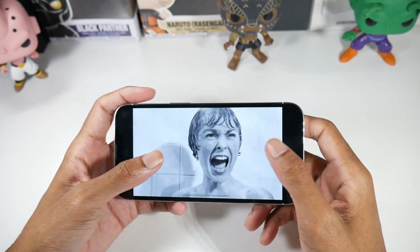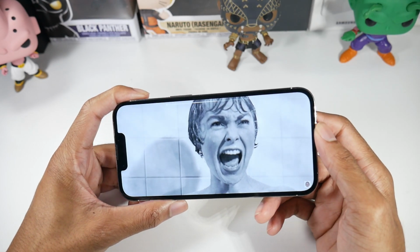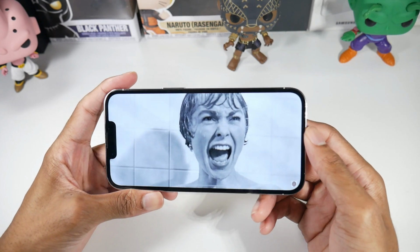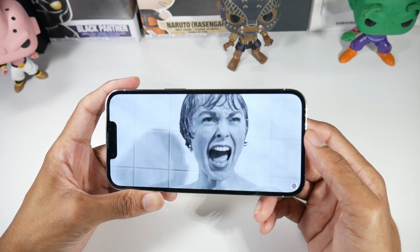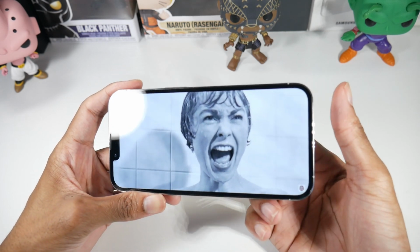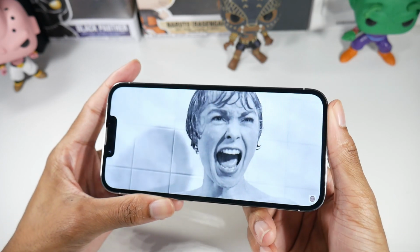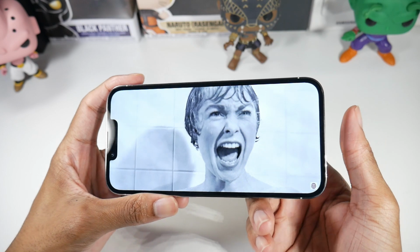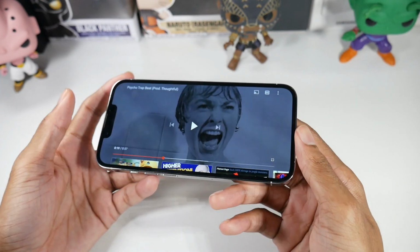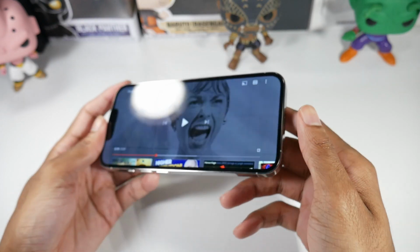Alright, we do have stereo speakers on here. Let's go ahead and check those out. Max out the volume here. So just in case you were wondering, of course, it's this speaker and this earpiece speaker. This little speaker here is just for show.